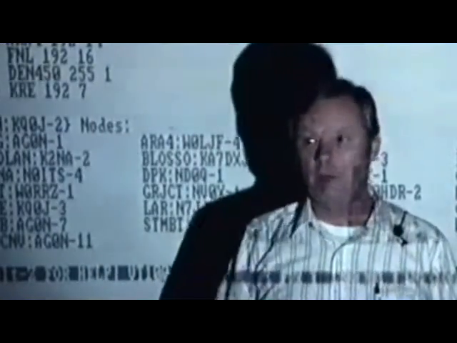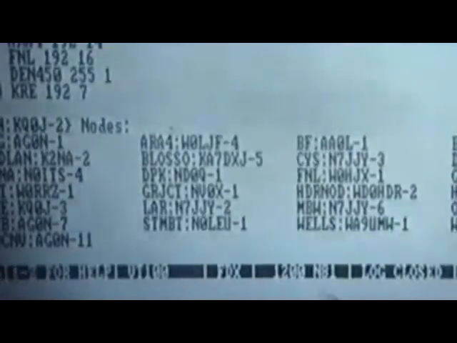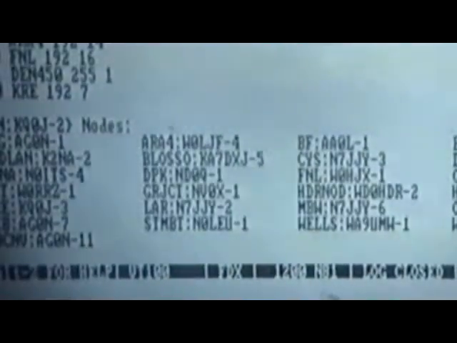Well, you'll see some of these nodes that will give you screen after screen of nodes, and it just isn't going to work. You don't want to be doing this a lot, because that really ties up the frequency. Sitting there going nodes, nodes, and then you connect to the next node, you do nodes. If you're going to do a nodes list, you want to go about every 3 nodes, and we're going to get into this in just a second, and then do a nodes listing.